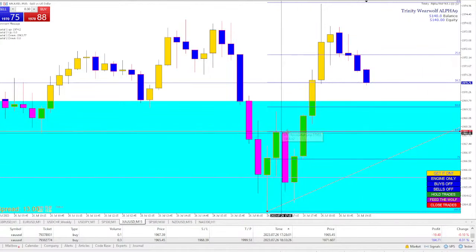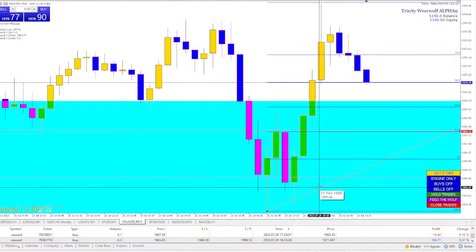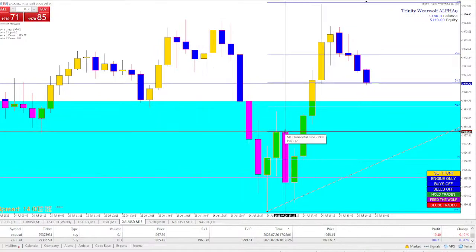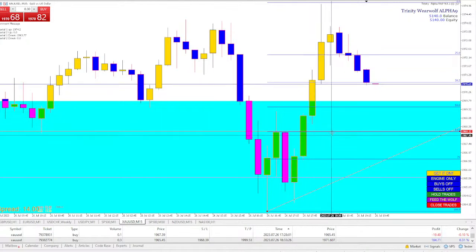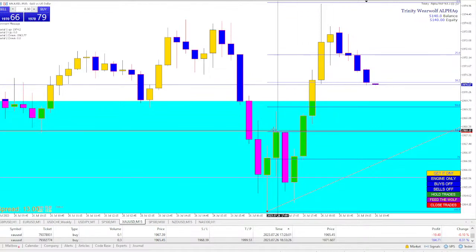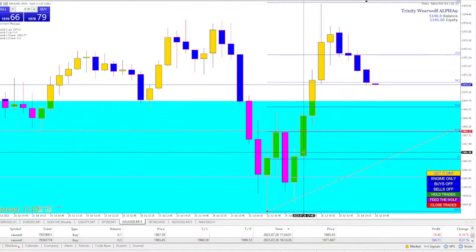62% lines us up perfectly. If we have a retracement back into this range here, 62% lines us up perfectly on top of that and puts us in the middle of that fair, or close to the middle of the fair value gap. So we go from a premium to a discount. That'd be a nice little discount range to pick something up.